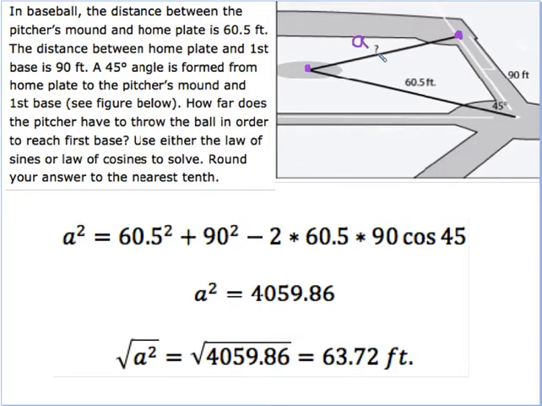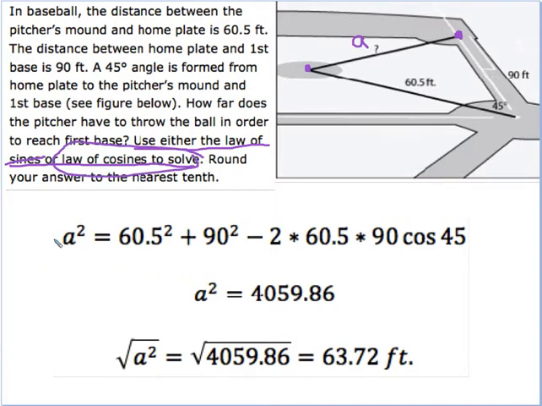Okay, if you're looking for side A and you know a side, the angle in between, and then the other side, then you can use the law of cosines. Down here it says use either the law of sines or the law of cosines to solve. The reason they give you those options is because they do not want you to assume that this is a right angle. It will not always be a right angle right there, so we can't just use our trig ratios. We have to use either law of sines or law of cosines. With this information, I cannot use the law of sines. I have to use the law of cosines to solve this.